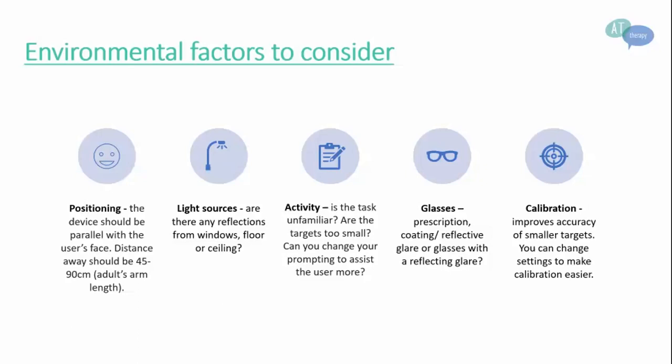The last thing we might consider in the environmental factors is about calibrating. It's not necessary to calibrate, but it does help for those smaller targets or if things are in the corner. Some of my clients love calibrating and they see it as a bit of a game. So they're well up for it and it's really easy for them. But I've got another client that just turns his head away. He's not interested at all. So I mean, we don't need to calibrate, but it does make it a little bit easier.